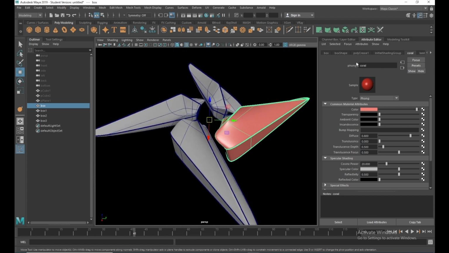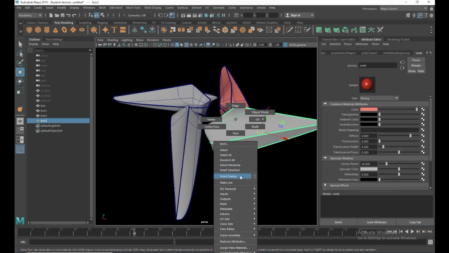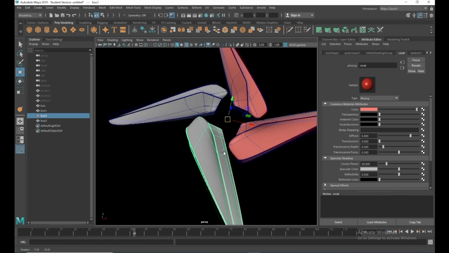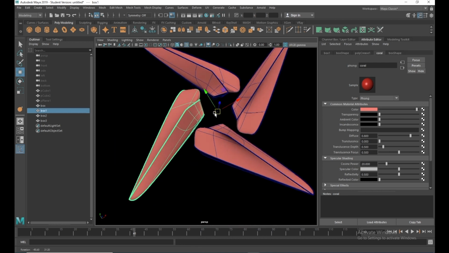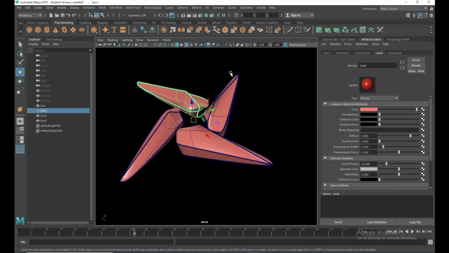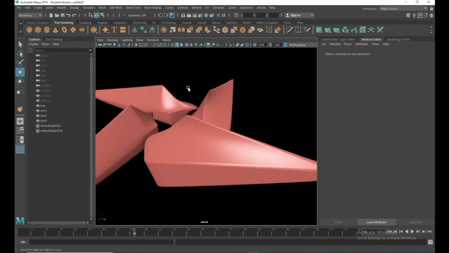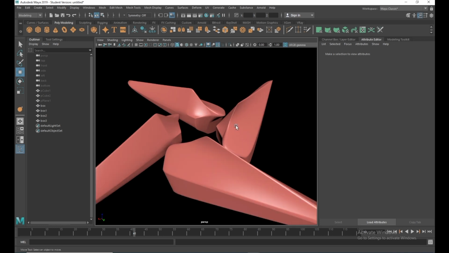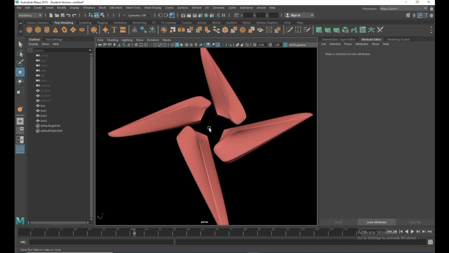Done. And then to repeat on the other one, unfortunately, it doesn't add the material to all of the instances. So you have to right click on top of it, assign existing, and you have the same number. To repeat the command, just press G, G, G. Okay. And now we have the same material applied to all of the instances. Let's take the wireframe off so it gets even prettier. Let's make sure that we have self-shading on, anti-aliasing. That means that the resolution is a lot more increased by pixels.